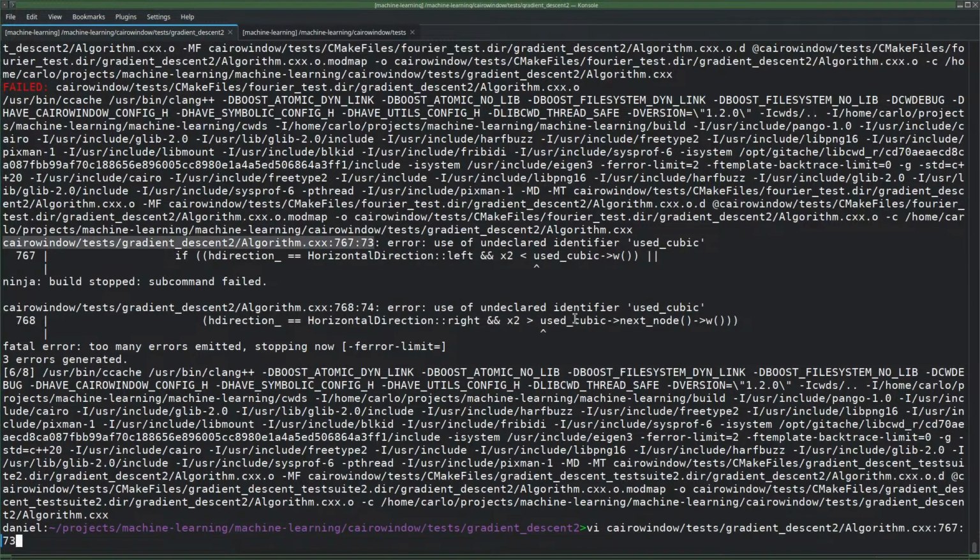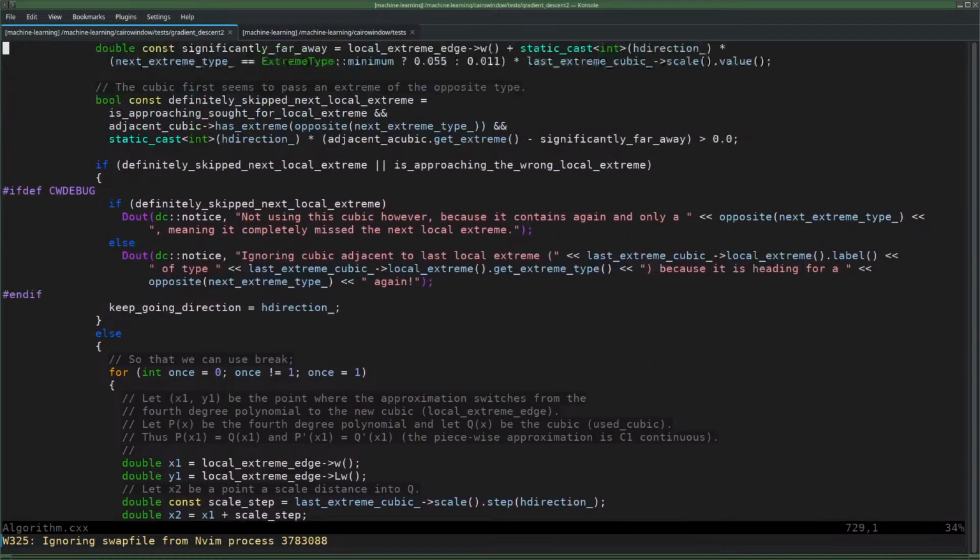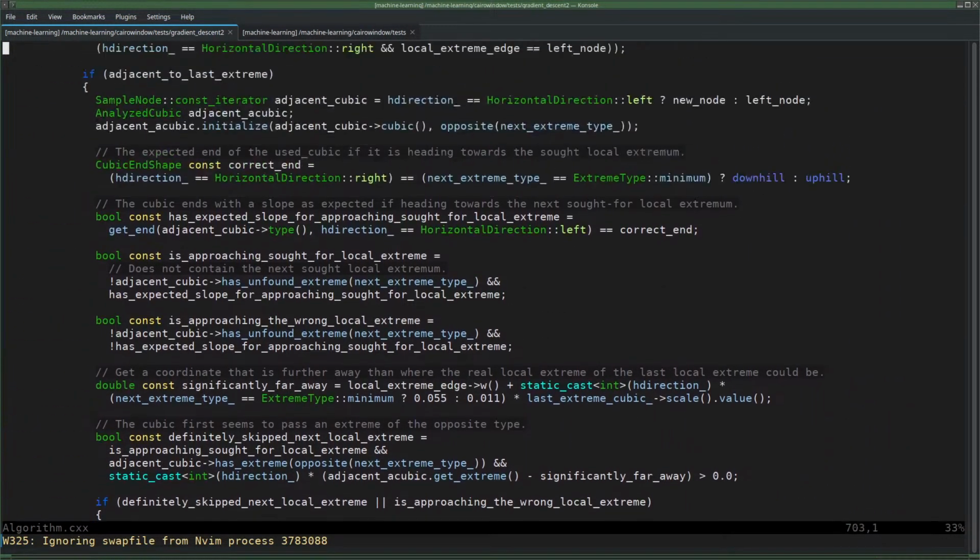And still we have a use cubic. Okay, but that's now adjacent cubic. So use cubic is adjacent cubic. Let me look that up again.